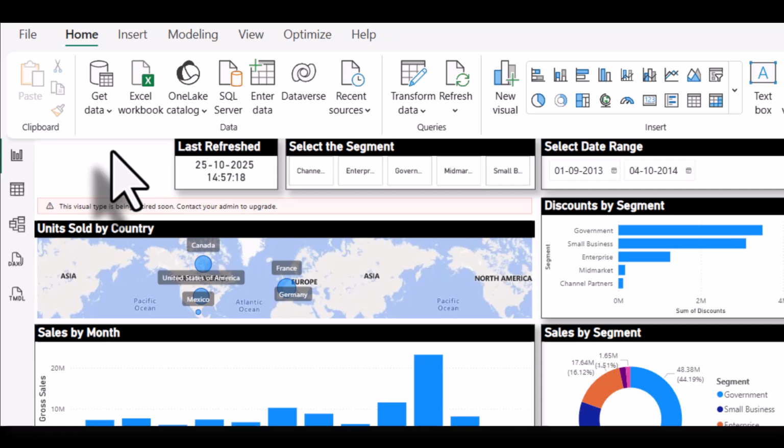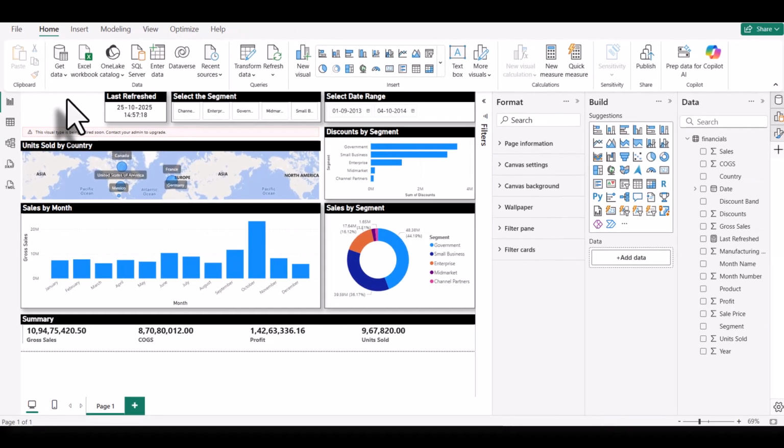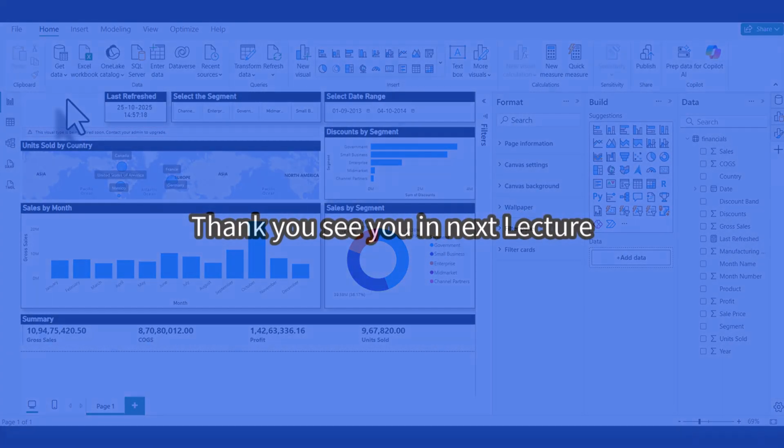I hope you understood how to add a measure onto the table, which is nothing but like an Excel formula, and then use a card visualization to show some simple values. And for the next session, we will cover how to add images and make your report have some branding, or maybe if you want to add some images or pictures that will help you in your storytelling. So let's do this in the next session.